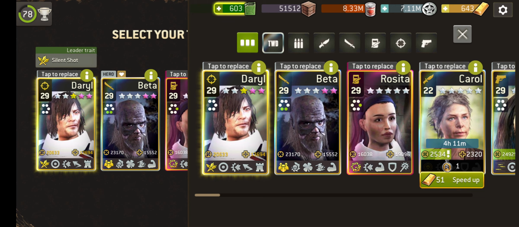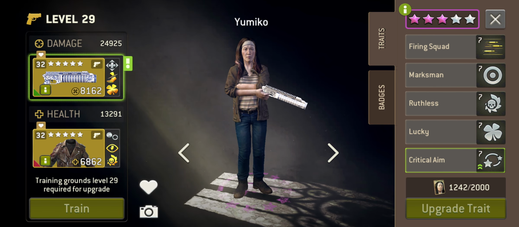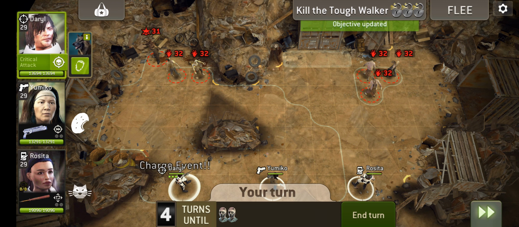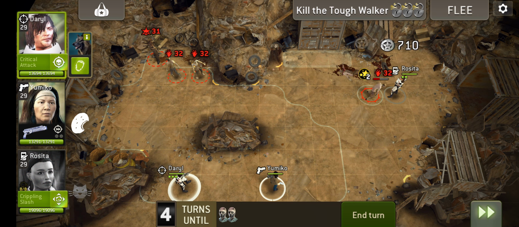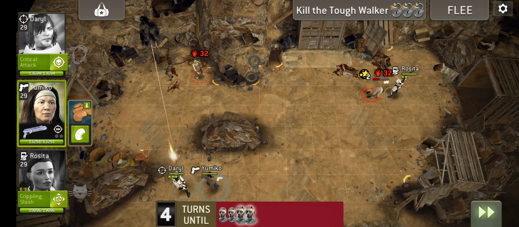Spiked walkers. Oof. Okay, I'm going to use the giant teacup, just because that can cripple things. Still bringing Rosita along for the laughs. I'm going to continue to use characters that I wouldn't ordinarily use. Now, I'm guessing if I kill these guys, I can kill this guy. And I can. Right, got it. I see how that works. Well, ish. I can blag it.